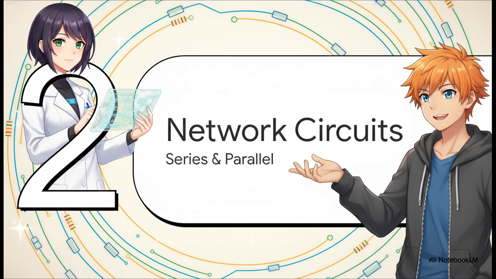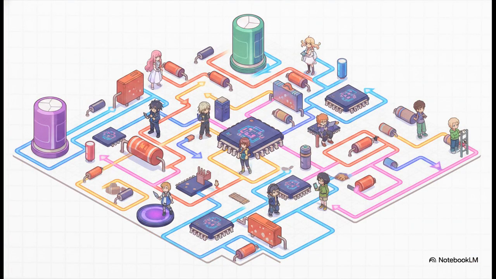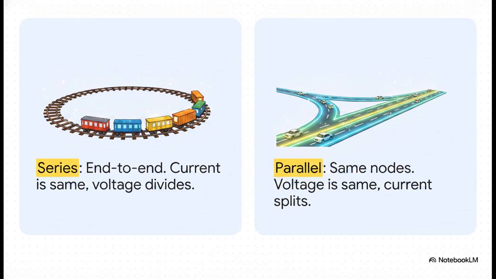We'll look at series and parallel. While Ohm's law is absolutely perfect in isolation, real-world applications are rarely that simple. If you crack open any device, you'll see this complex web of resistors, capacitors, and voltage sources. So to understand how electricity navigates this crazy maze, we need some systematic rules. And really, there are two fundamental ways to arrange these networks, series and parallel.